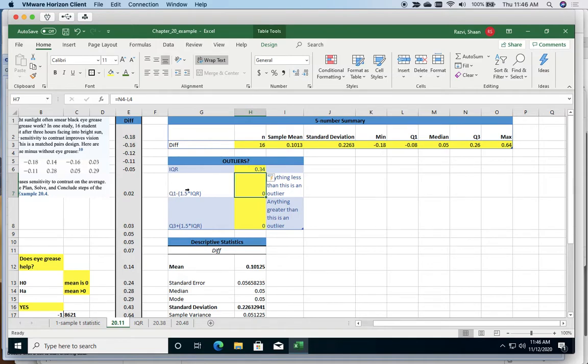Now my low end is going to be this formula right here. So it's going to be Q1 minus, because we're still going to the left, so minus 1.5 times the IQR that we just calculated. So this 0.34. Oh, I think I made a mistake here.